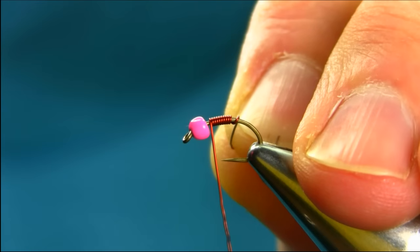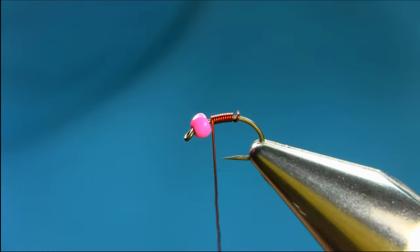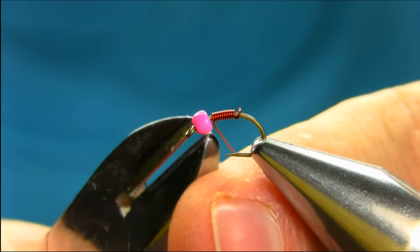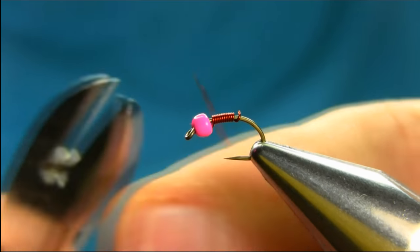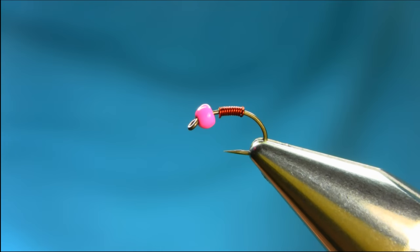So just a few turns and cut the wire with the appropriate scissors or pliers, and then okay, that's sorted.